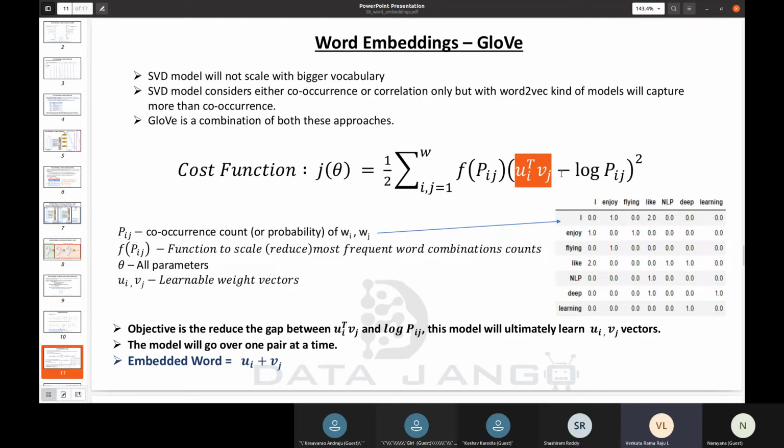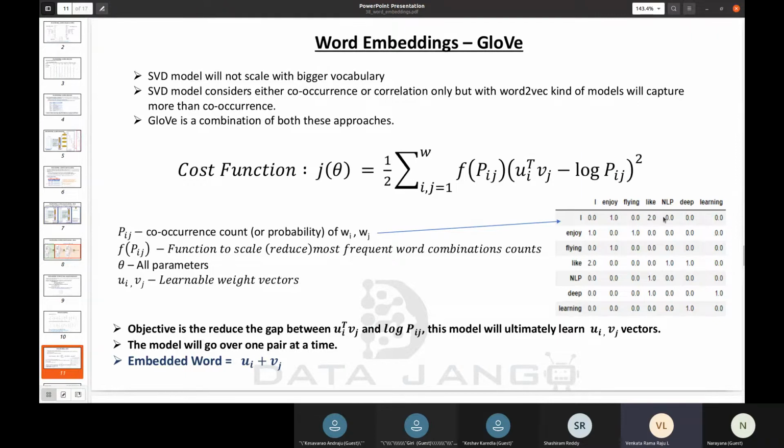Okay. Now you calculated random and there is going to be too much cost here. We are squaring it because we don't want to have cancellation effect. When you square it, all that error, whether it is negative or positive, is going to get added to this total J of theta. Okay? And there is a neural network that actually does backpropagation on these weights. Okay, and again it actually tries to calculate, and our goal is to reduce the gap between this ui vj and log pij. Our goal is to reduce the gap between these two.